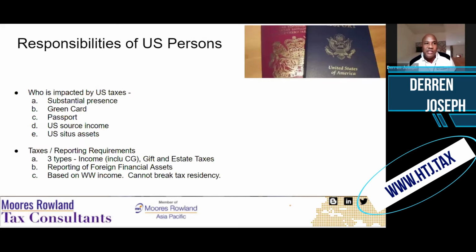So in terms of the responsibilities of a US person, as I said, you need to file and you need to pay taxes when due. It is easy to think of taxes on income, but understand that there are other categories of taxation that may be triggered. For example, if you give or receive a gift, especially if the person you give it to or receive it from is not a US person, that could trigger a reporting requirement, as well as having financial accounts outside of the US. And I'm talking not just about banks, but also mutual funds or brokerage accounts. That also triggers US filing.